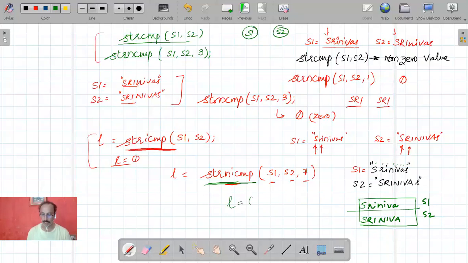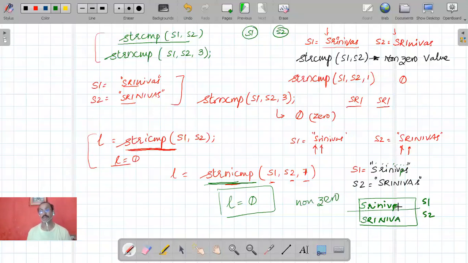I'll get L as 0 for the given strings S1 and S2. If any one of these characters is not equal, let us say instead of SRINIVAS, if I write PS by mistake, it is not ASPS. In this case, we have got non-zero values.